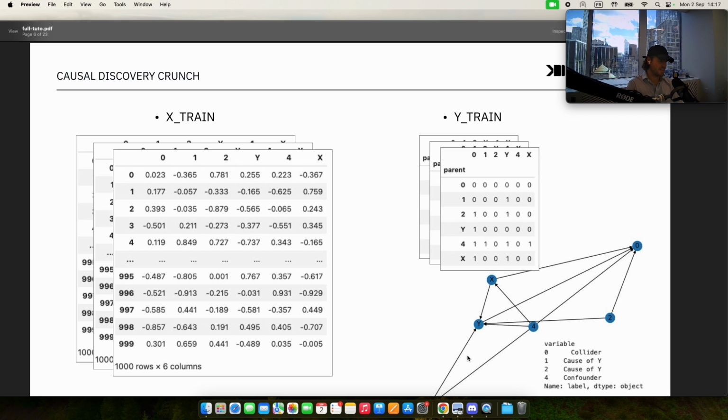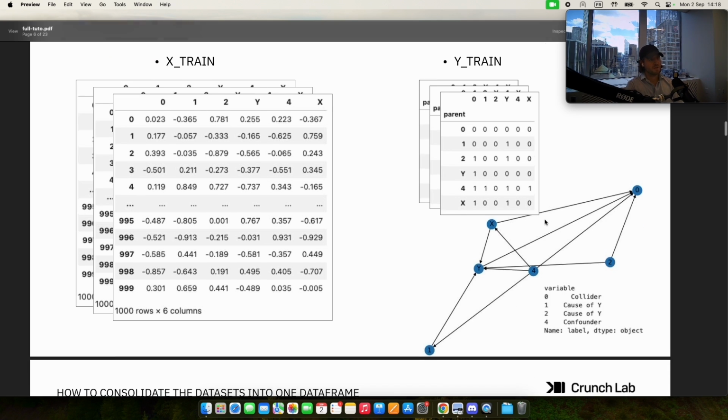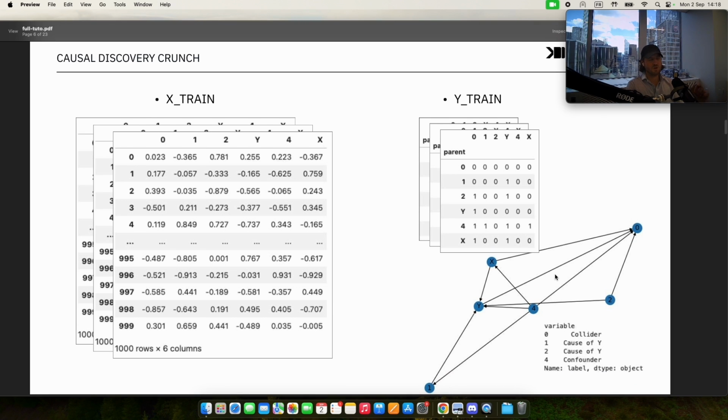So in my slide, it's here. 1 to Y. Then if you look at feature 2, you see that feature 2 is a parent of 0 and a parent of Y. So for feature 2, there is an arrow to 0, so 2 causes 0 and 2 causes Y. So this is what you try to do. There is a code snippet in the quick starter that I'm going to share with the video that gives you this straight out of the box as a data frame, that just reads these matrices and tells you who is what.